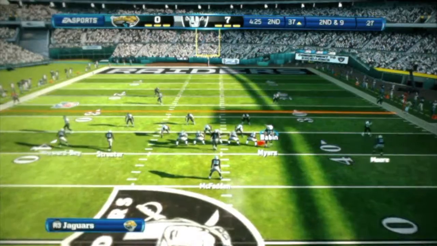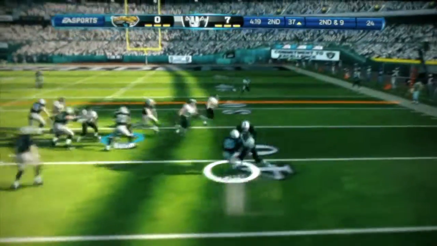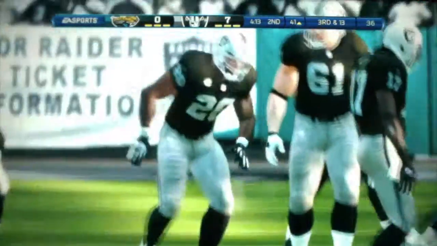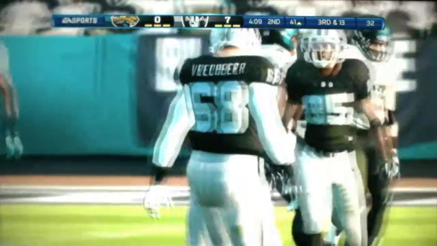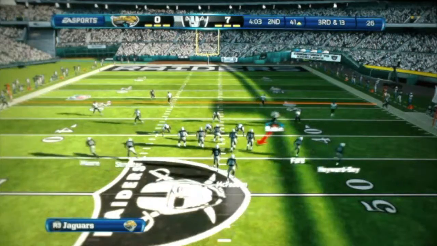McFadden in the backfield all by himself. Palmer comes up to the center. Tight end in motion. Palmer tosses it over to McFadden. McFadden's going to be quickly brought down for a loss of 4. It'll be 3rd and 13 at the 41. 4 minutes and 13 seconds as the clock continues to roll. So now it's 3rd and 13 coming up.